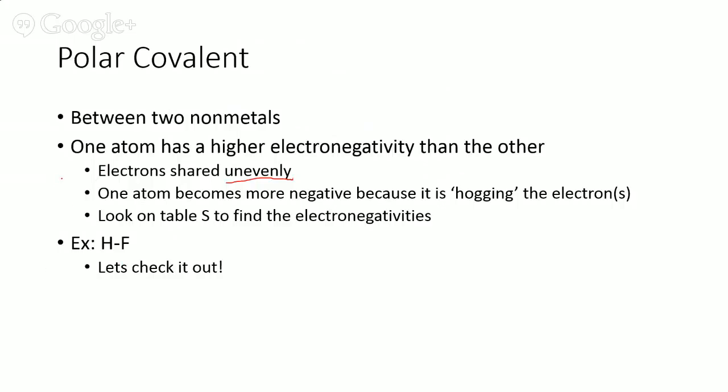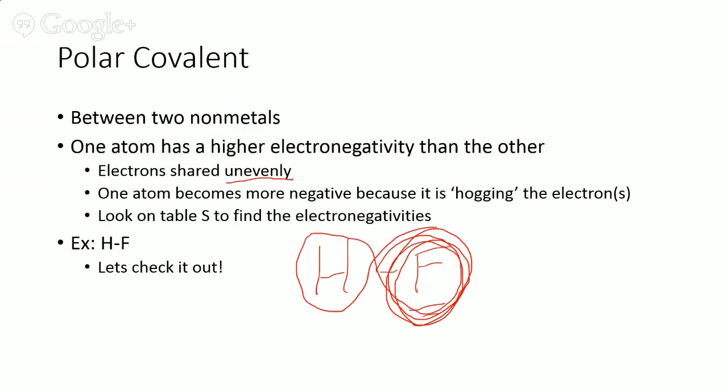So an example would be like HF, right? So I got hydrogen and fluorine. Fluorine is the more electronegative one. So if I was an electron, I would spend more time around the fluorine than I would around the hydrogen. And be like, all right, cool. Now I'm going to go hang out with the fluorine again because he wants me more. Once around the hydrogen and a bunch of times around the fluorine. So it's not evenly shared.